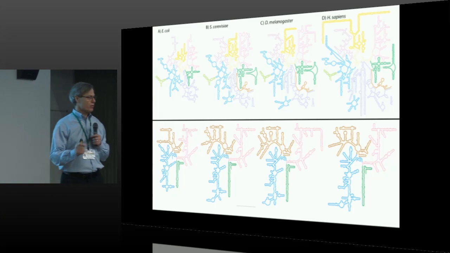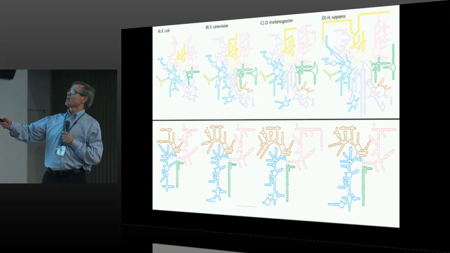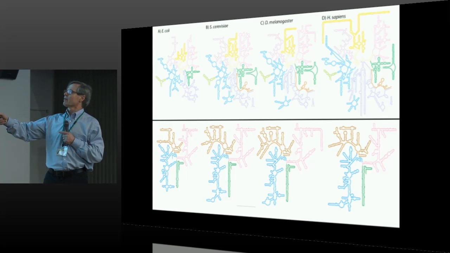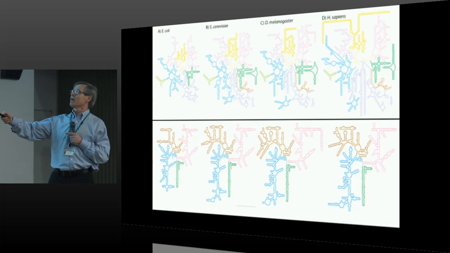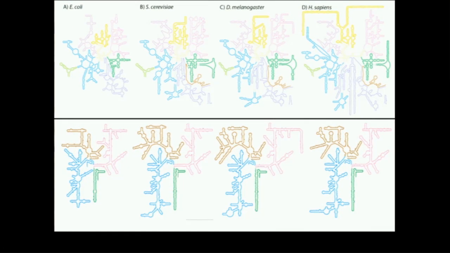And I want to first focus on, let's just look at that little purple thing right there, that little knob. And what I want you to notice is E. coli has it, yeast has it, fruit fly has it, Homo sapiens have it. Everything in biology has that. Okay? And we have sequences of many ribosomal RNAs, the data is very rich here. And we have three-dimensional structures. And we can say that everything in biology has that little knob right there.